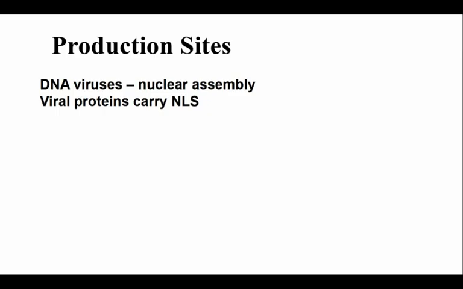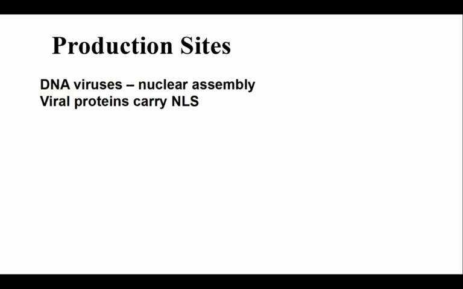Now, if you think about it, it's not necessarily the case, right? Because you could think of a cell here, and we're replicating the virus DNA, and you want to make the capsid proteins, which obviously get translated in the cytoplasm. So you've got two options. Either the protein can come inside, or the DNA can go outside the nucleus, and you can assemble the particles here. No DNA virus exports its DNA for capsid assembly.